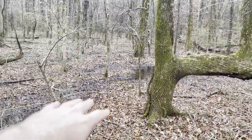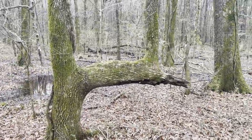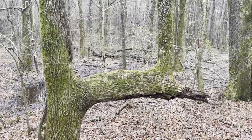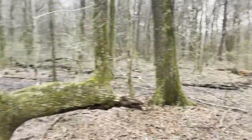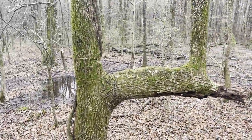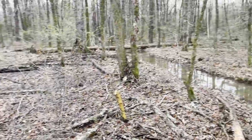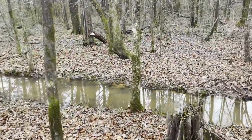If you can't tell, this is pretty low-lying land — it's pretty swampy. This tree is pretty cool. A lot of times people will try to tell you that these trees were bent by Native Americans to point the direction of a trail, so in that case it would be pointing that way. I don't think that one is nearly old enough to be a tree that was bent by Native Americans to point a direction, and I'm not even sure if that's true. It's just one of those things I've heard before.